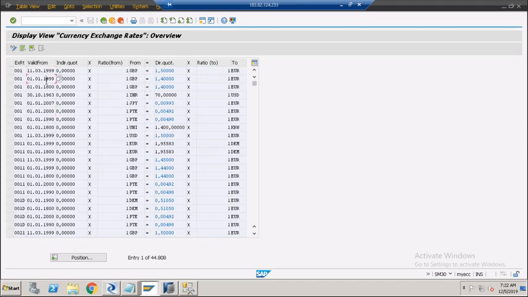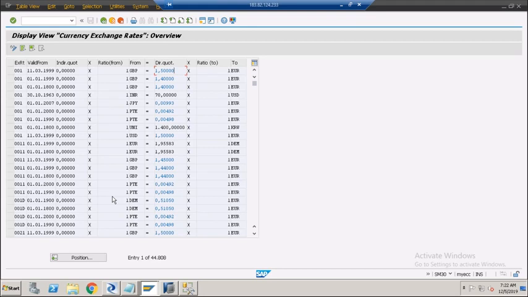It finds the date here. Let's say this table is not up to date, but usually this table is up to date in real time. For example, today you see from 1 GBP equal to how many euro. Then if I want to convert from 2 GBP to how many euro, then it calculates 2 into this and it gives. That's what the function module does.